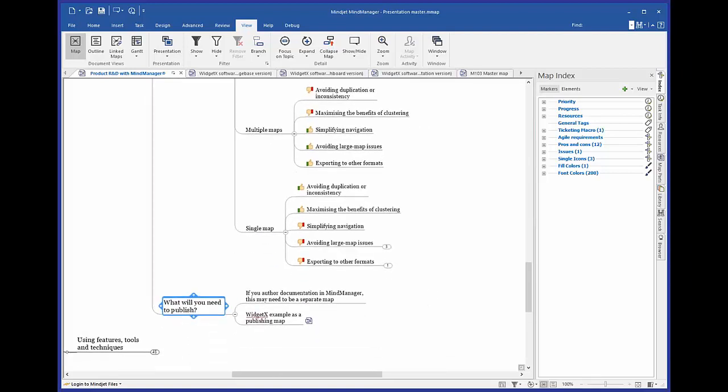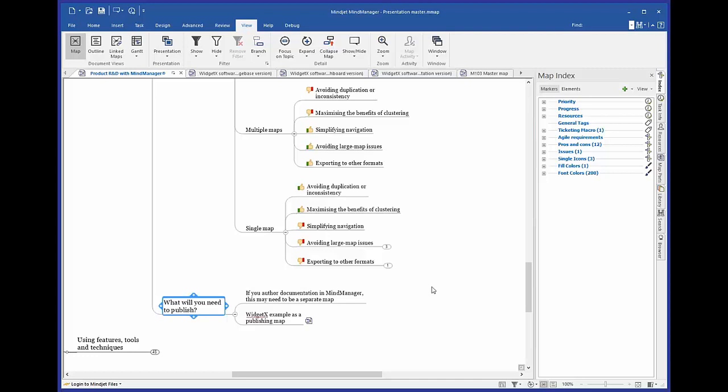The final consideration is what you might need to publish. You might need to publish training materials or presentations or documentation. If you're using MindManager for that, you might find that you do need to keep those in a separate map. It's a little bit harder to publish documentation out of a map that has a lot of other functions and features. So if the map contains your plan and your risk breakdown and everything else, it might be a little bit more difficult to extract a user manual out of that. There are some techniques for doing that, but in any case you might need to publish using a different tool anyway.